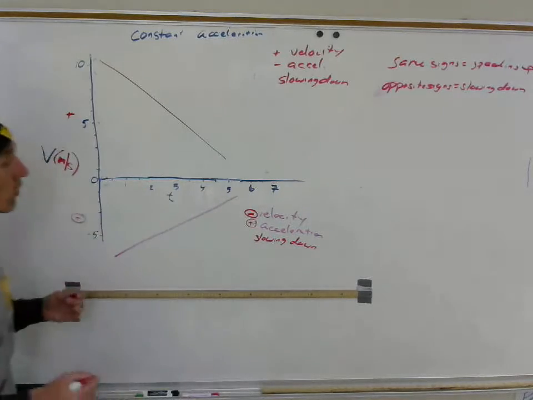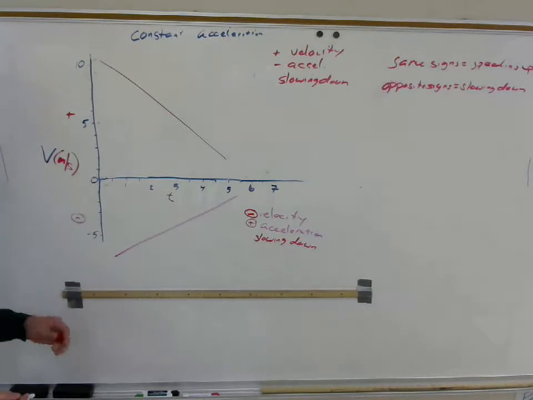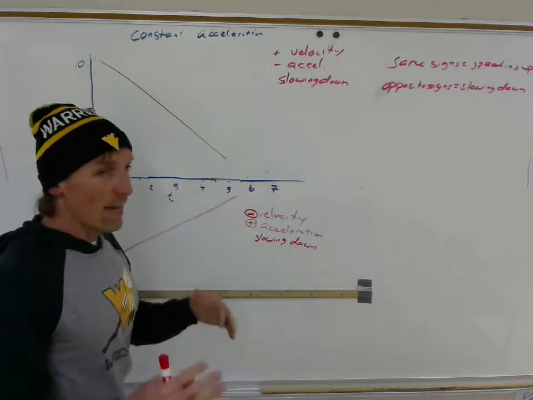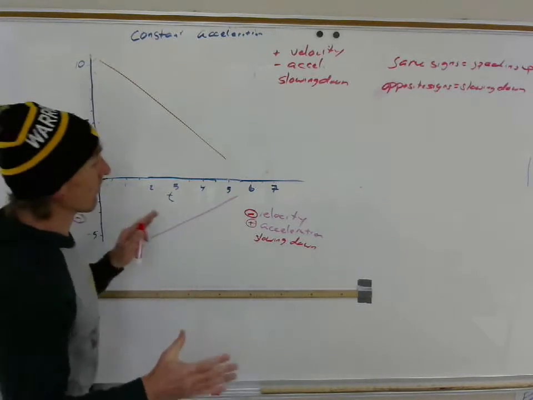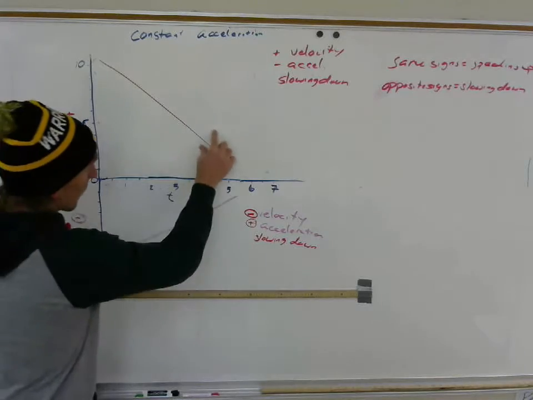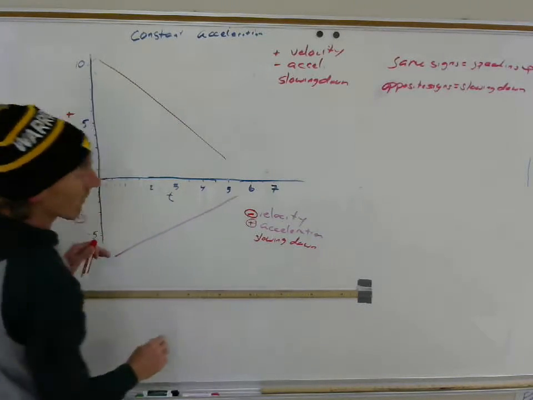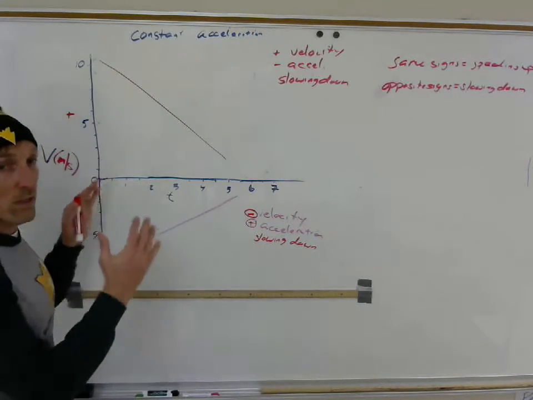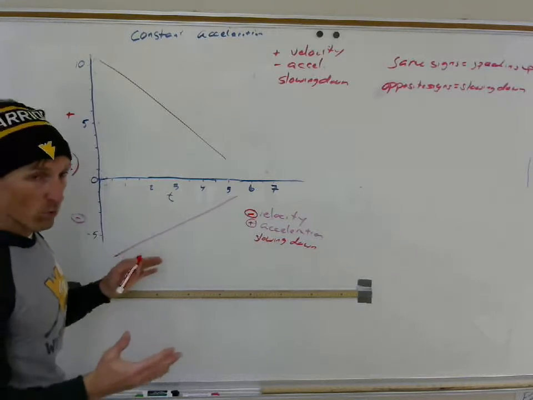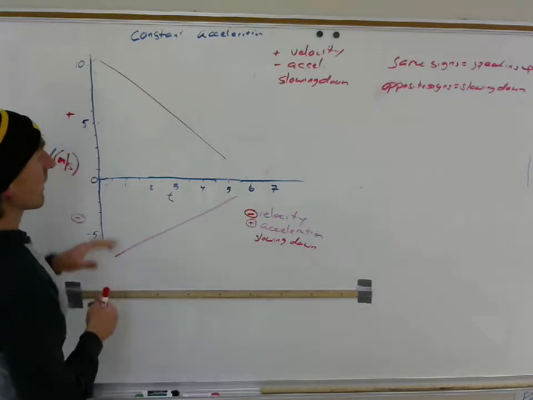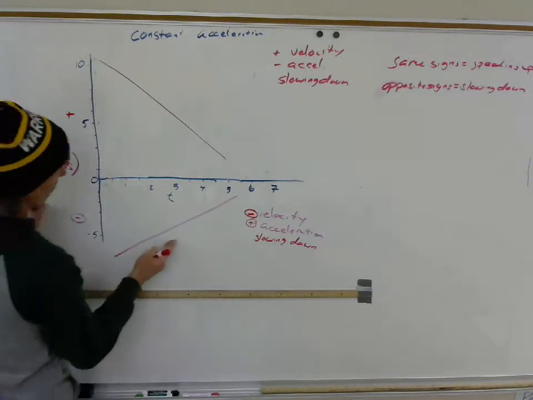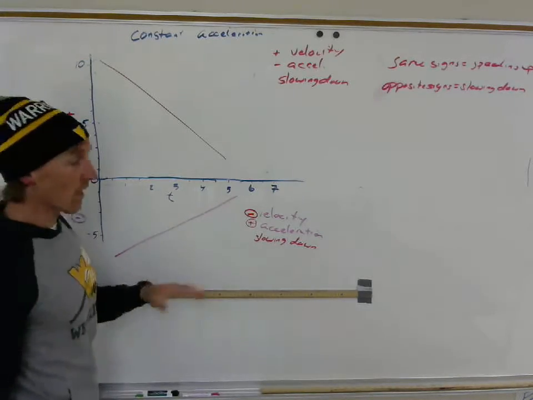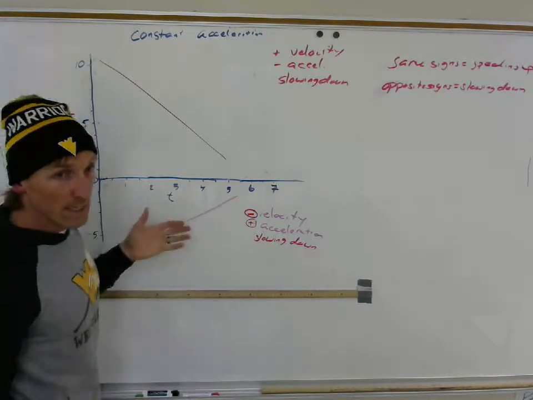All right, so there's multiple different ways that you can understand this. If you saw from class, the last example we did before the end of class, I had this angle here and then I had one angle going down there, and you had to be able to decipher between the two. That's important. Same thing. You just have to think, am I getting closer to 0? If I am, I'm slowing down. If I'm getting further away from it, I'm speeding up.